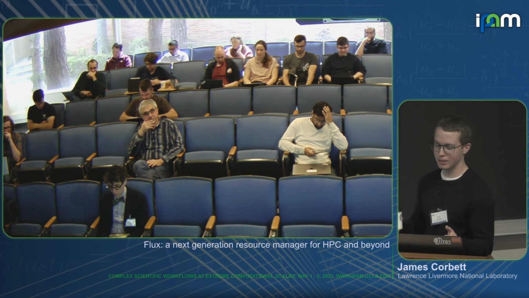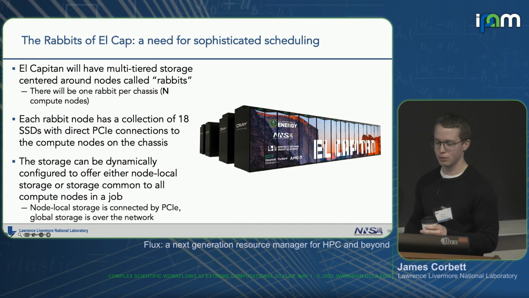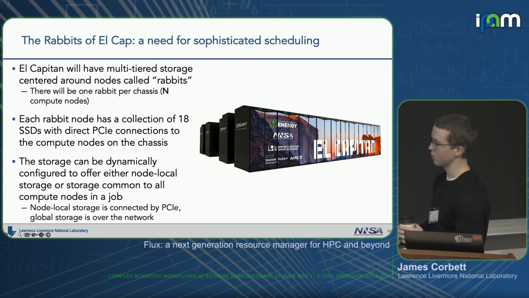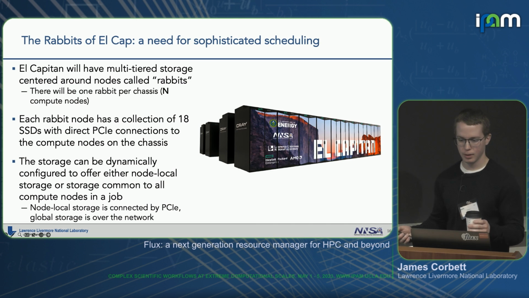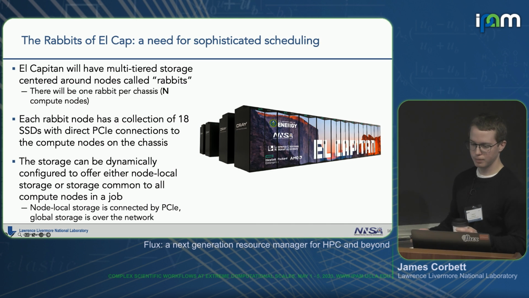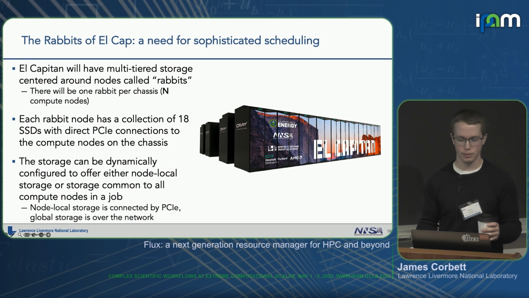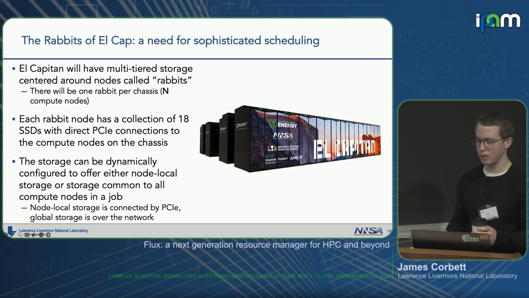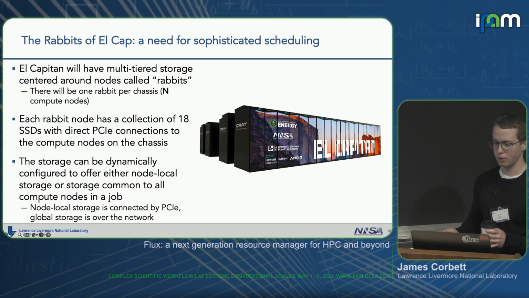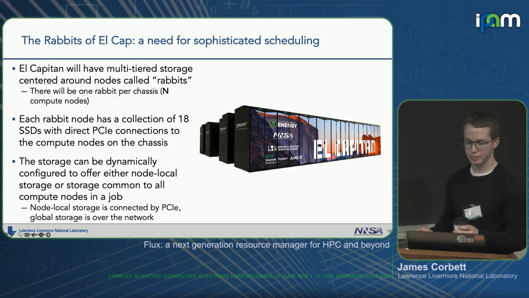So at the beginning of my presentation, I mentioned that Flux will be the system-wide resource manager on the Capitan supercomputer, or I call it LCAP for short. There's a reason why Flux was chosen, and it has to do with some of the peculiarities of LCAP. I want to get into them a bit because I think it's a very interesting use case for Flux and for the Fluxion scheduler, and it also happens to be what I work on.